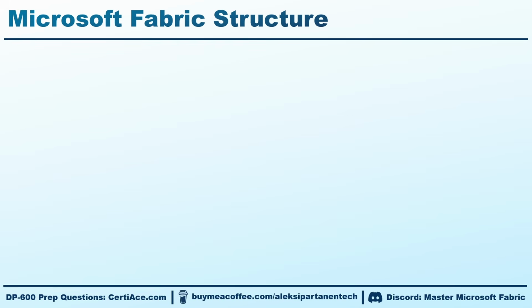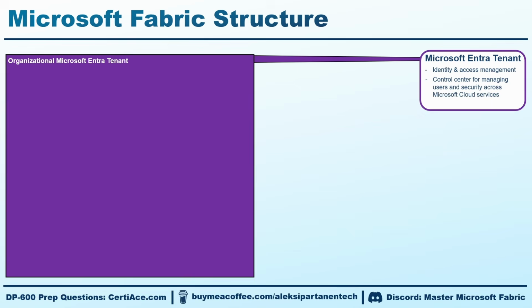Let's start this rabbit hole from the Microsoft Entra tenant. Basically, if you're using any of Microsoft Cloud services, you have to have a tenant. You can think of a tenant as a dedicated playground that Microsoft has given to your organization to build your services into. Also, with the tenant, you get some identity and access management for your organization. For example, if the company you are working for is using Microsoft 365 services that cover very commonly used services like Outlook, Word, Excel, and Teams, you know that you can use your organizational account, meaning basically your email, to log into all of those services. And that is made possible by having a tenant in the background.